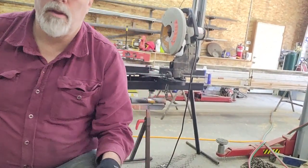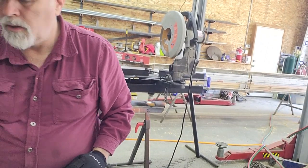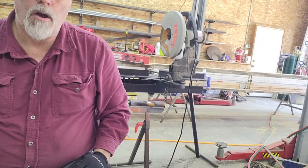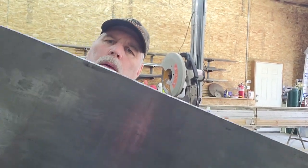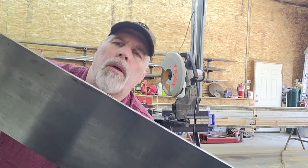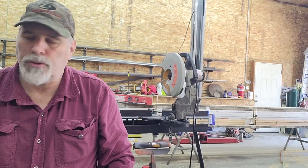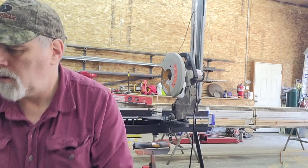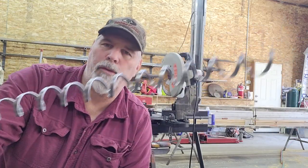So that goes really quick, or fairly quick, compared to when I was through the bandsaw or the plasma cutter or the torch, because there's no heat involved, there's no distortion whatsoever, and it leaves a nice clean edge. So for sheet metal that's thin enough, the electric shears are by far the preferred method, and it leaves you one of these cool little barrel thingies.